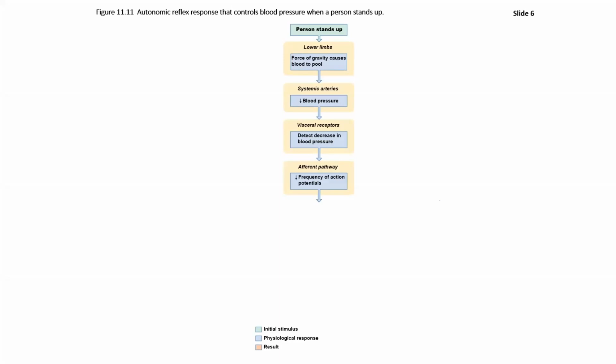The way that the nervous system communicates different types of signals or different gradations of signals is to manipulate the frequency of the action potential. And so the way that the receptors in the central arteries can send a signal to the brain is by decreasing the frequency of the action potentials on afferent fibers. So remember, afferent fibers with an A are fibers that are going towards the central nervous system, sensory fibers. These signals get communicated to the relevant areas in the brain, the integrating centers. We talked a lot about this as it applies to homeostasis before. These are basically your cardiovascular centers in the medulla and the pons.